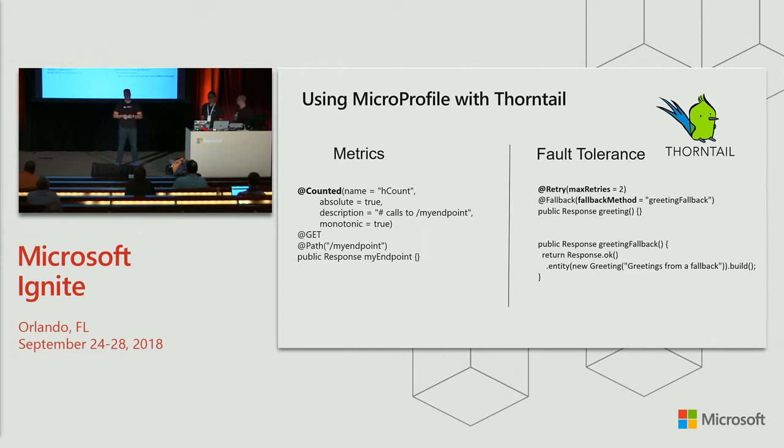For fault tolerance, we have, as I mentioned earlier, a very simple annotation for declaring a particular method should be protected by a circuit breaker, so that if that method call takes too long or times out, it does some retries, and if that then fails, then it can fall back to an existing implementation. So very simple APIs designed for Java developers who don't want the complexity of what we've had with a number of frameworks over the years.